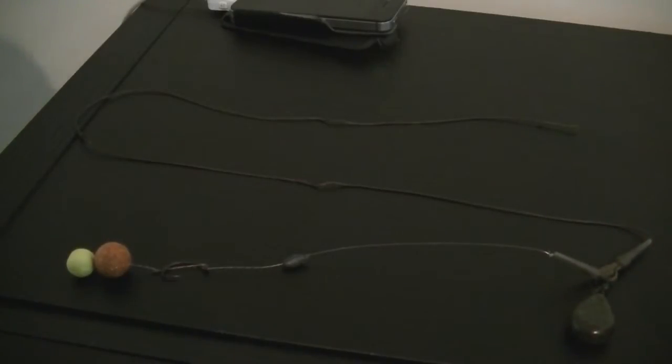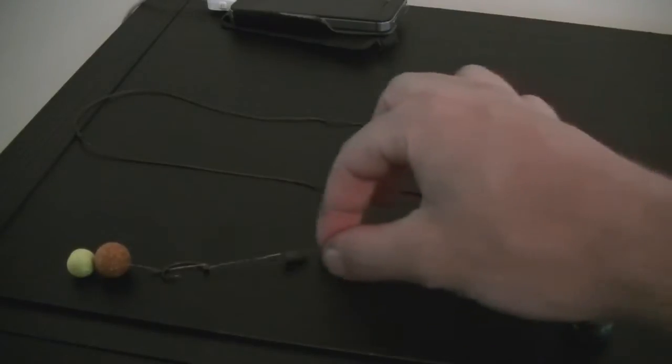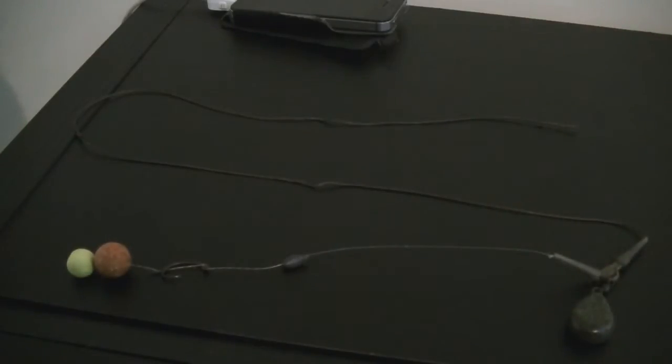Now, because we're fishing in heavy weed, and most of the lake is weedy, we've just got a small 1 ounce flat pear lead, as light as I can get away with. No need to be casting at any sort of distances, so that's perfect for the job, and it settles nicely on top of the weed instead of a big heavy lead pulling through. Then we've got just a standard anti-tangle sleeve down here, straight to some IQ2 from Korda. That's basically fluorocarbon, pretty stiff. Does the deed, and it just kicks the bait away on landing.